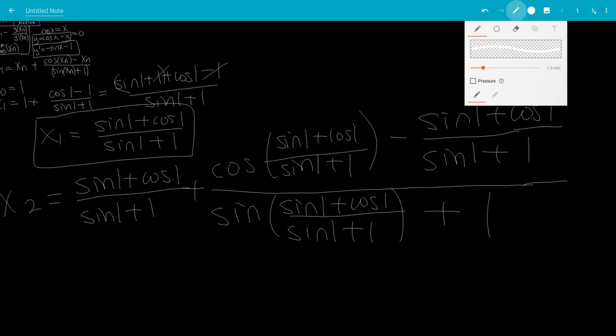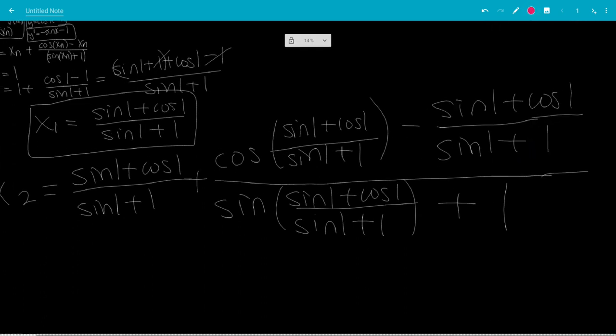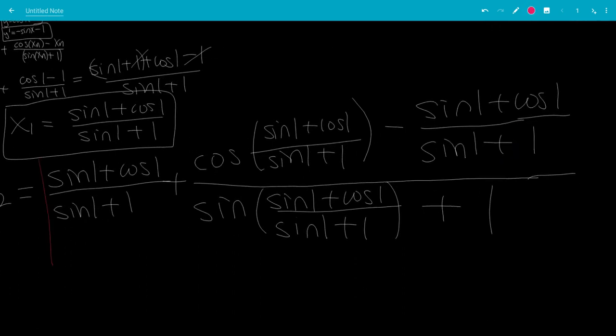So I know this is not simplified, but you can plug this number into Wolfram Alpha to see what number you get. And then when you plug in cosine of this same number, you should get an approximate value that is the same. And this is the end of the video. Hope you liked it.